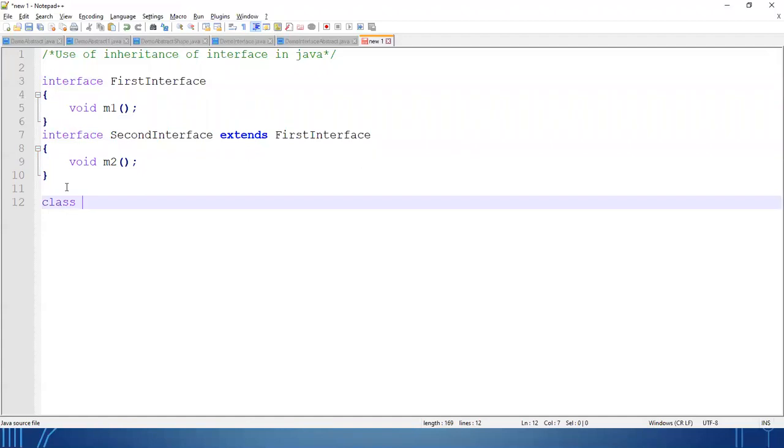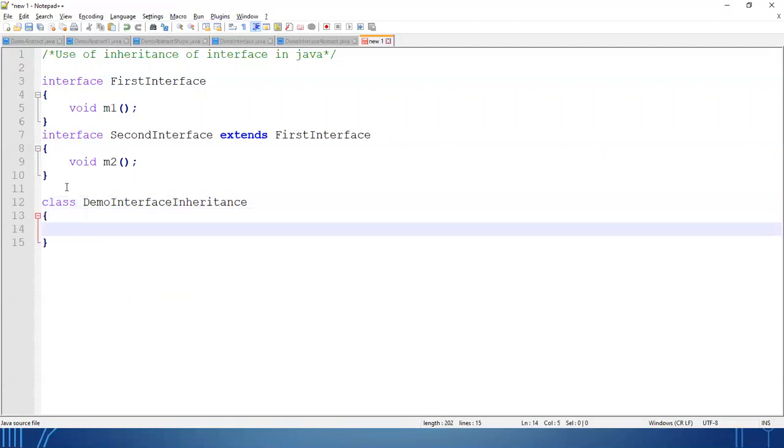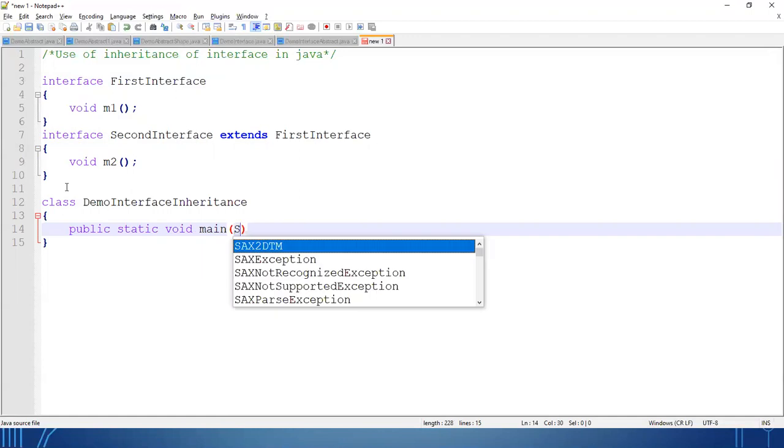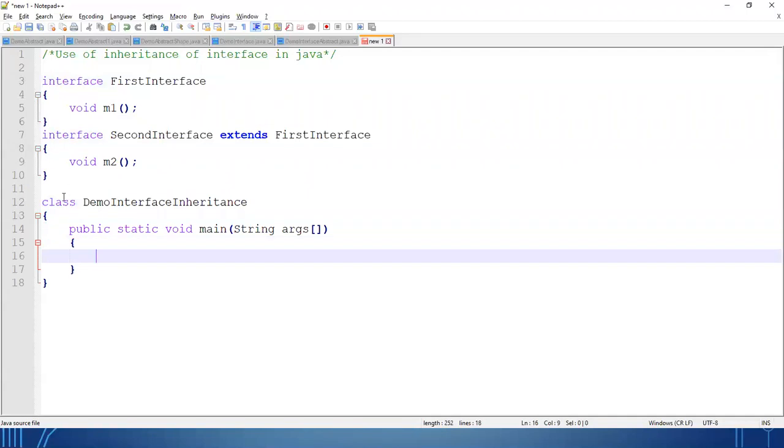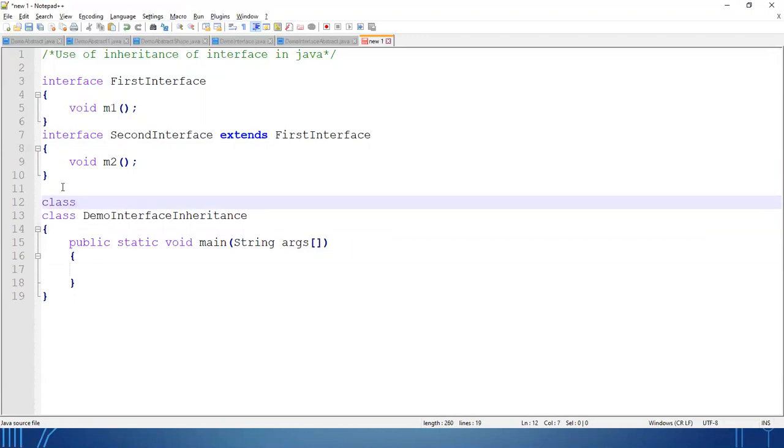Clear? So here we will define one class with the main method, and let me define one more class which will implement the second interface.